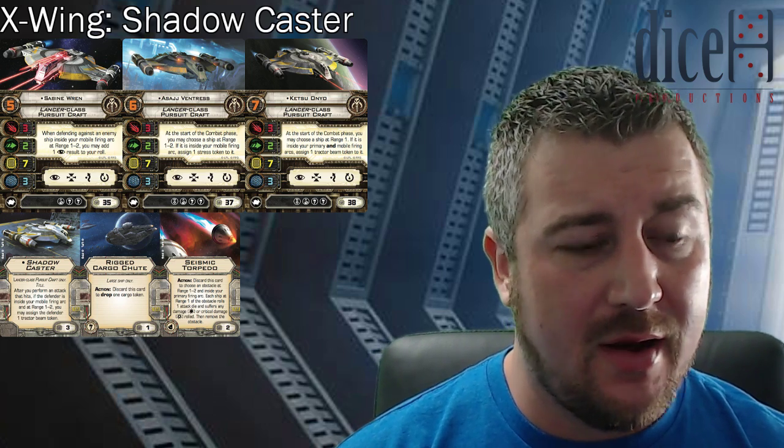Then we have the mobile firing arc, which goes into a bit more detail on how it works in the article, which I'll link in the description for you all. But yeah, so when defending against an enemy ship inside your mobile firing arc at range 1 to 2, you may add 1 focus result to your roll.